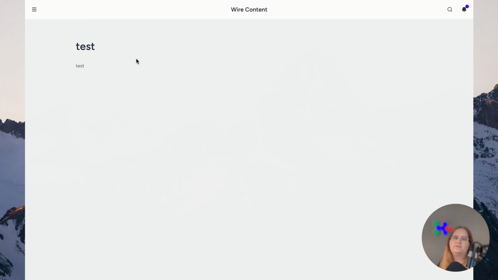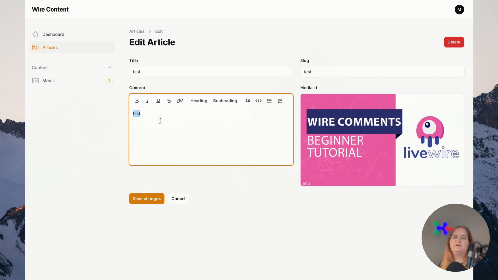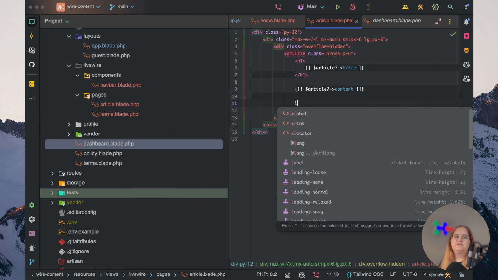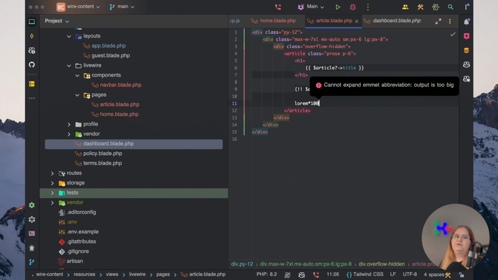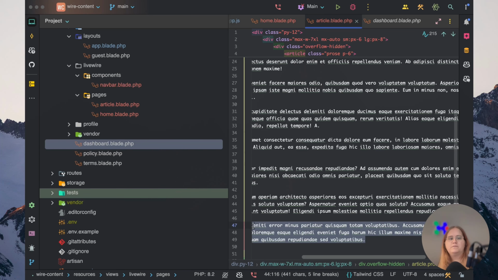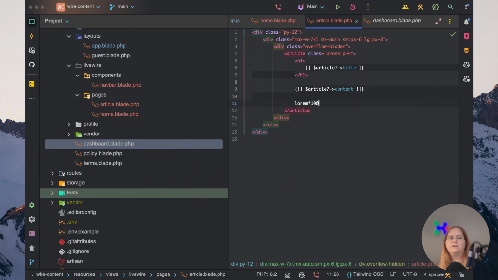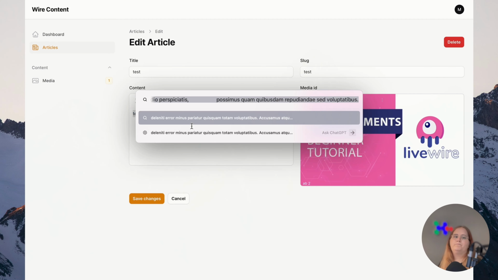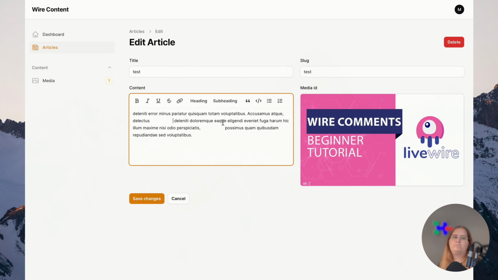So now we have the article up and running. I want to go in here and add a few different things. I'm just gonna go back into my editor, because this is a bit easier, and then type ln times 100 times tab. I'm just gonna copy a bit of this text here. I don't necessarily need it in here, but I want to just copy and paste this in here. So we have some text.